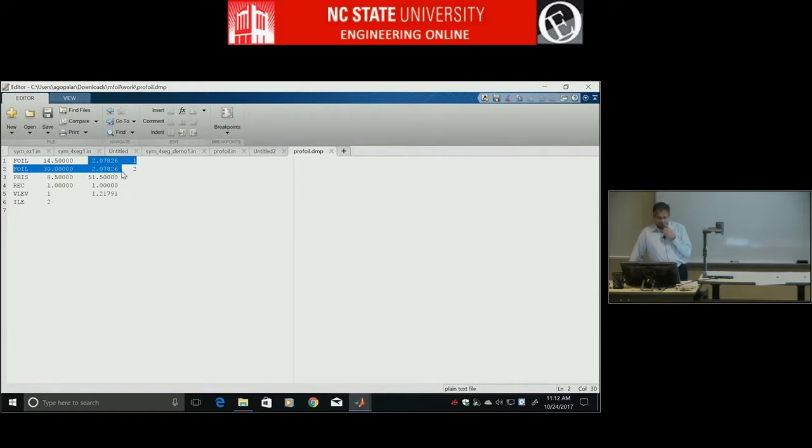So this is kind of useful to remember. If you want to know what the alpha star is, you can go to profile.dmp, and you can actually copy this back into the main file. And then even if you turn off the Newton iteration, if you don't change anything else, you will get exactly 12%.